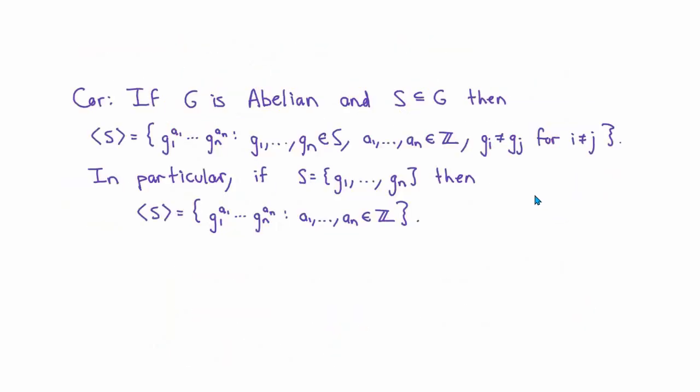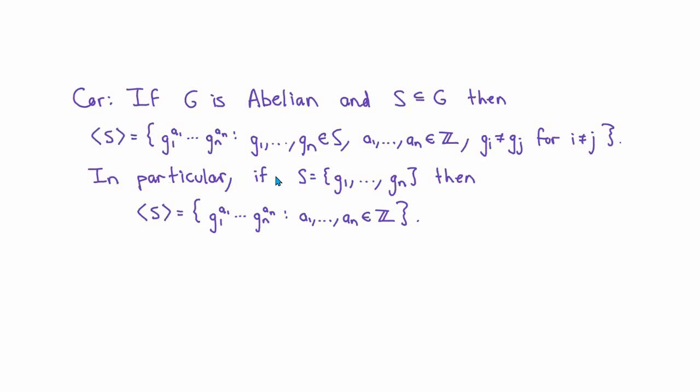As I mentioned just a minute ago, if G happens to be an abelian group, then there's another equivalent way to write the statement of the theorem that we just saw. In this case, the subgroup generated by S can also be written as the collection of all finite products of powers of distinct elements of the set S. So in other words, you just consider the collection of all g1 to gn's, and here you can assume that the gi's are distinct, and you think about all of the different ways of raising those to integer powers, which includes inverses and their powers, and then multiplying them together. That gives you precisely the subgroup generated by the set S.